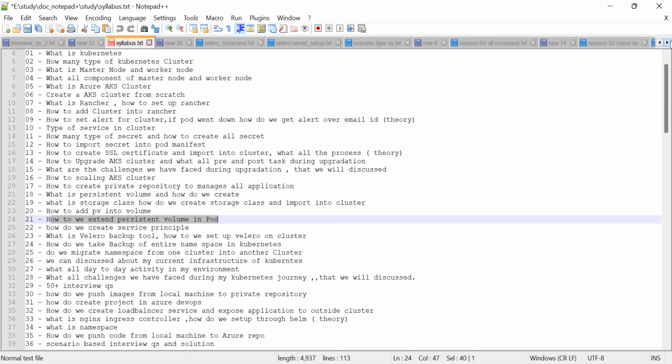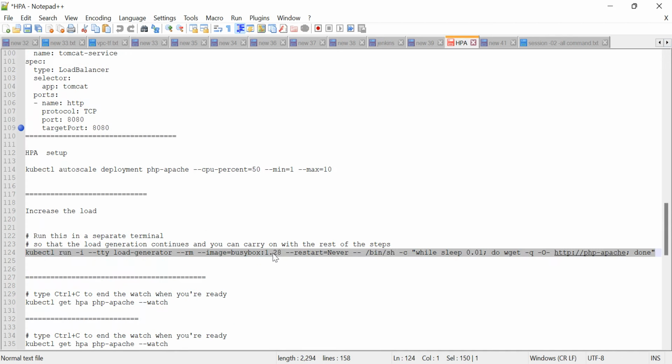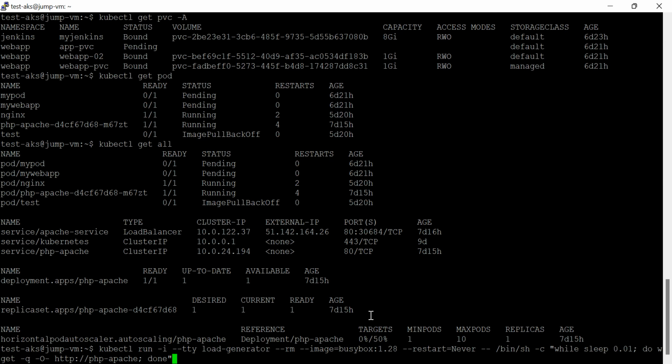Let me increase the load of this application, so this is the command. How do we increase the load over this application?